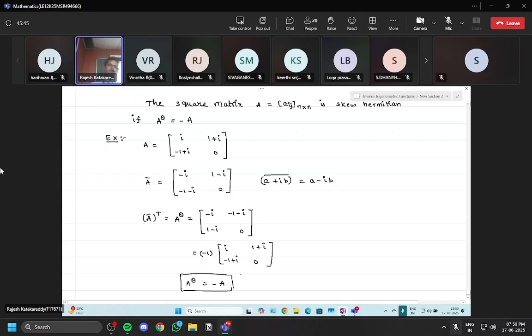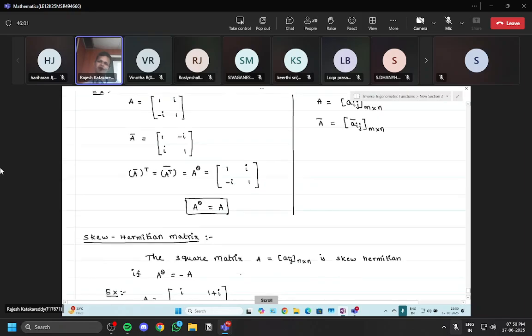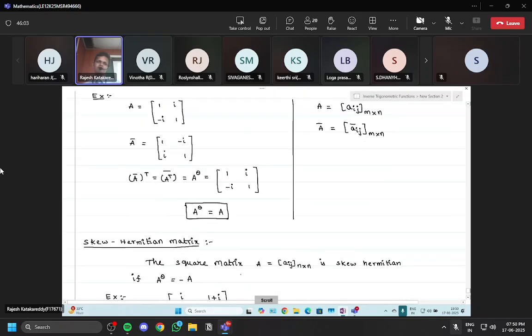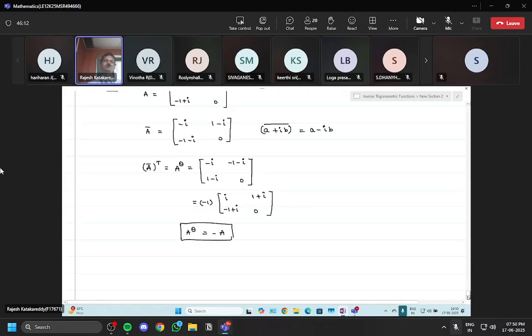Clear? So like we have a matrix here similar to orthogonal, that is called unitary matrix. In orthogonal, you will have A into A transpose is equal to identity. Here it is A into A power theta is identity. Like this much will do. More detail is not required for you, right? If they ask anything, maybe if you want 2 note points, we can write here. That is about diagonal elements. We can show that as well.